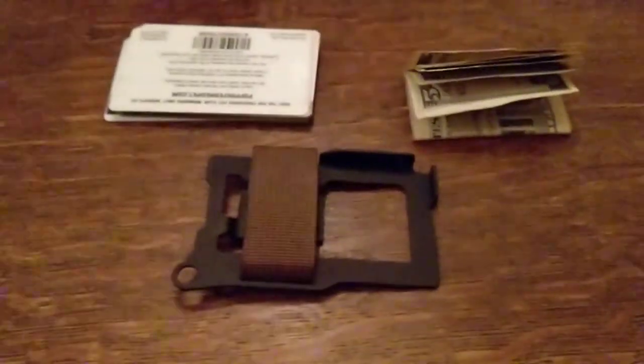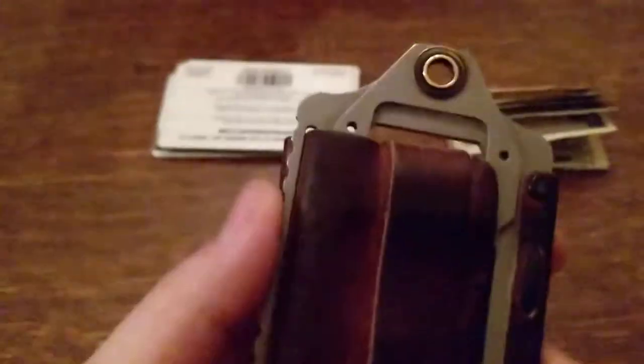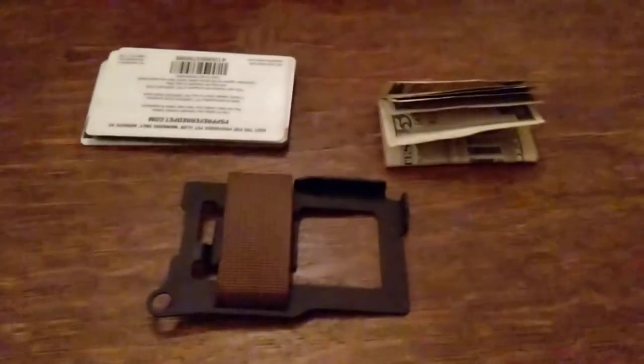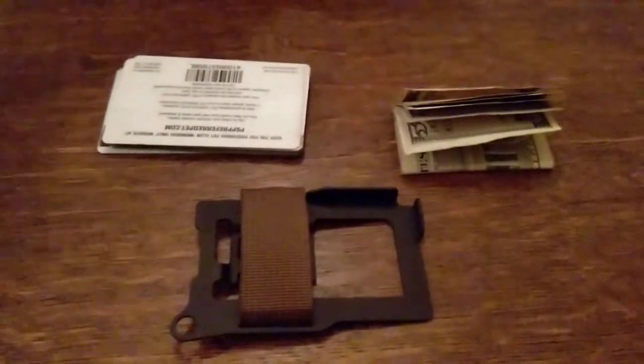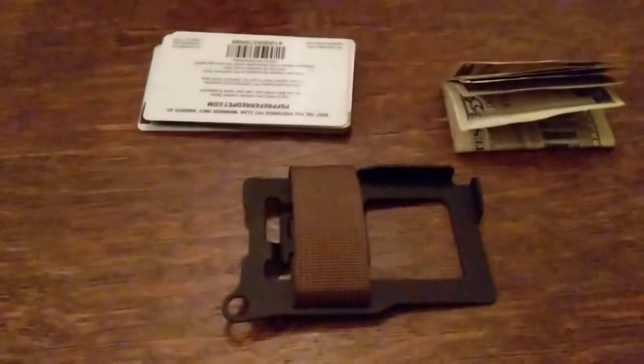These are so well built — I just don't see how you could ever break one of these wallets unless you were specifically going out of your way to do so. So if you're thinking about getting a Trayvac wallet and it's crossed your mind, I would go ahead and just do it. It is money well spent. I used to be a guy who just burned through wallets every couple of months.